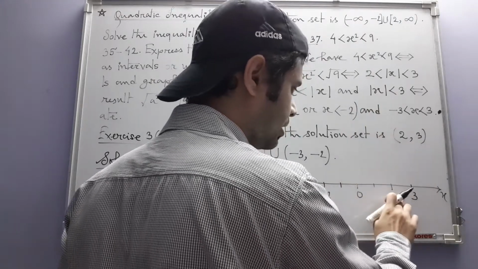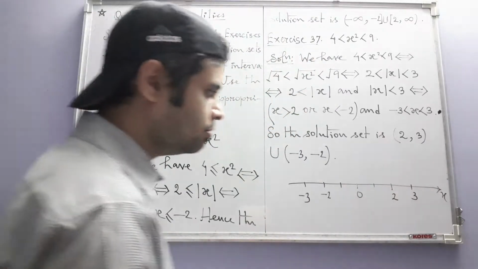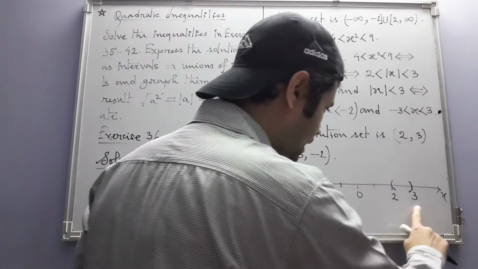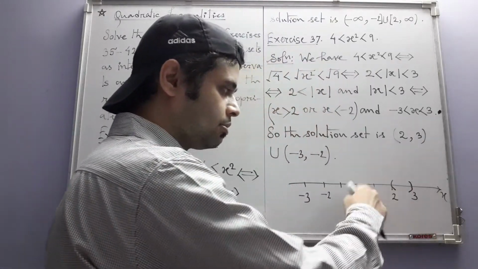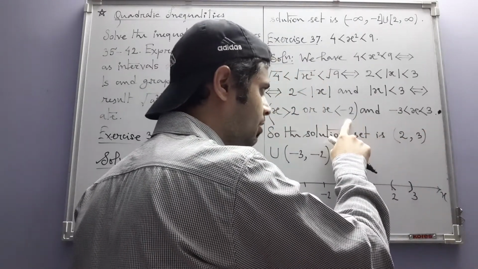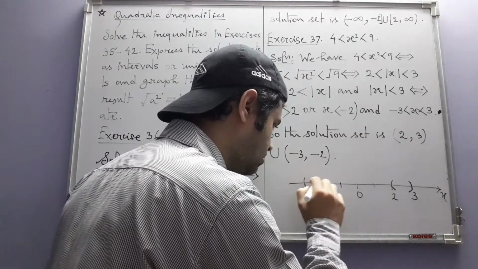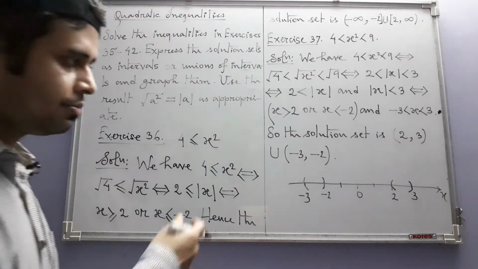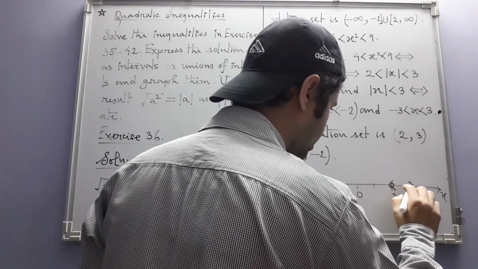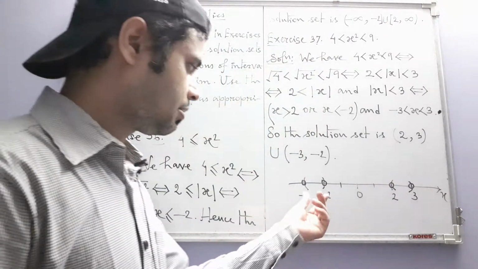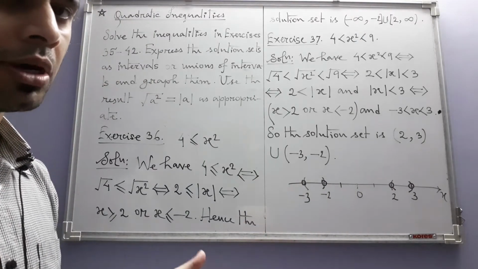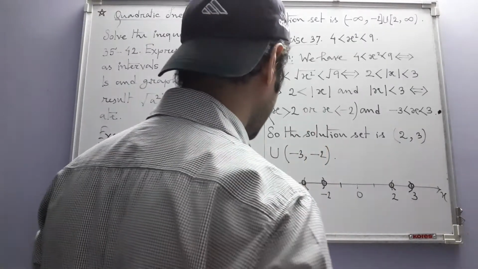Simultaneously, x has to be greater than 2, so x has to lie to the right of 2. So that means the first interval is this one. X already lies in this region, but now x also has to lie to the right of 2, or being in this region, x additionally has to lie to the left of minus 2. So that's why this is the other interval, and that gives you the graph also. This time the graph is broken, it's not a continuous line, it's the union of these two line segments where neither of them has any of its endpoints, no boundary point is there. Okay, so this is the solution set.